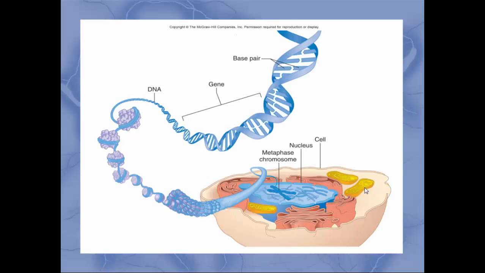Alright, here's an illustration of a typical human or animal cell, the blue being the nucleus. Here's a chromosome. As you pull it apart, you have the histones here, and the DNA wrapped around it. The spiral staircase look to it, and the base pairs. I'm hoping that you've seen something like this in biology or 168. It's basically taking the inner part of a nucleus, finding one chromosome, and pulling it apart where you see these base pairs. And the genes would be one segment of that DNA.